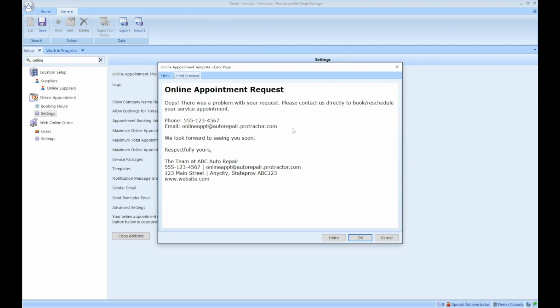Okay. This could also happen. For example, if you've ever been on a website, let's say you're filling out a form, and you get distracted, you go away for 30 minutes and then you come back and finish the form, you hit submit. A lot of times you'll get an error or a timeout or something to that effect. Well, this will also pop up if that happens. Of course, the availability on the scheduler is constantly refreshing. So if it goes beyond that time that it's refreshed, then this error could pop up. Ultimately, this is just designed to make sure that your customer is aware that that communication did not happen in that instance. Okay, so hopefully that makes sense.